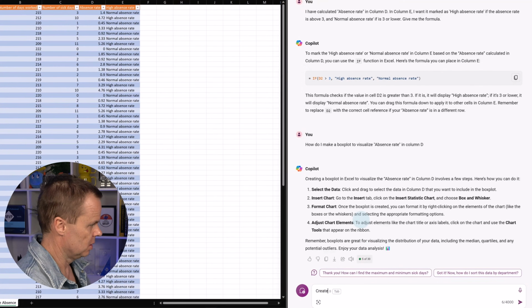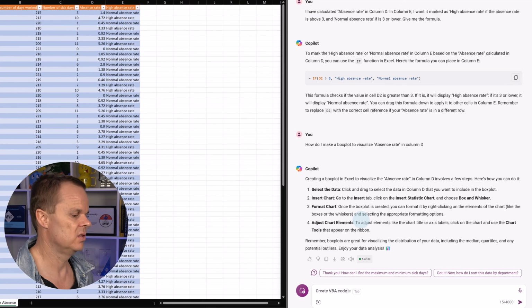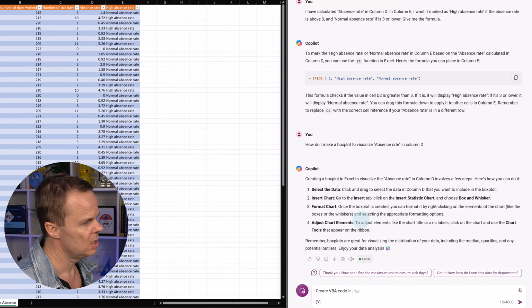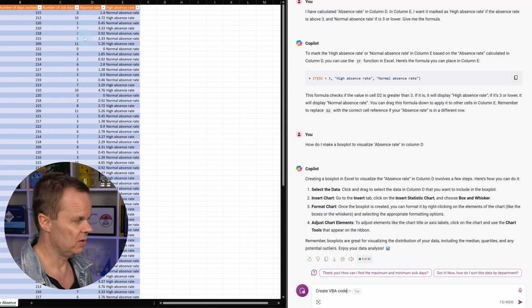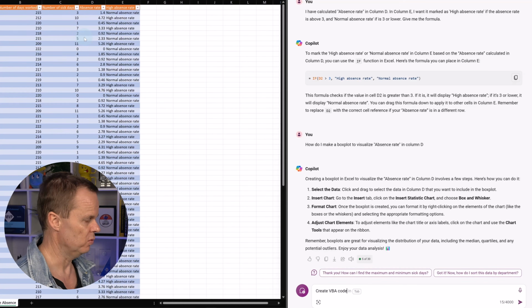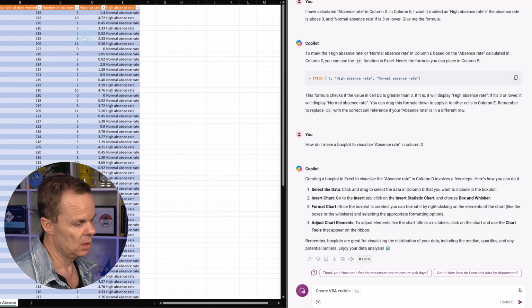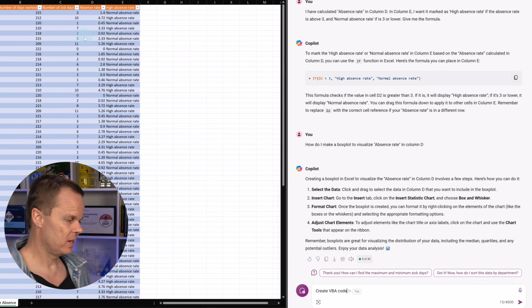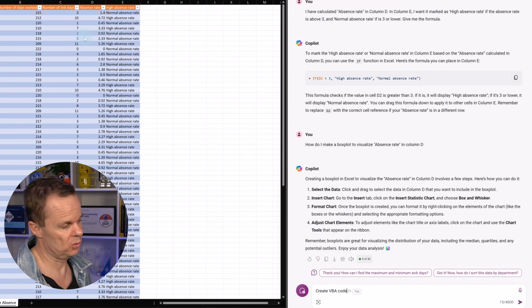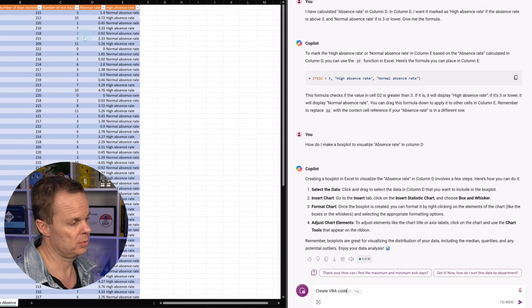So here I say create VBA code, and let's talk about what this VBA code should do. I want to color these absence rate green if it's below 2, yellow between 2 and 3, and red for over 3. So again, that could be done with conditional formatting, but with VBA we can automate it, and we can add a lot of other stuff to automate Excel with VBA.